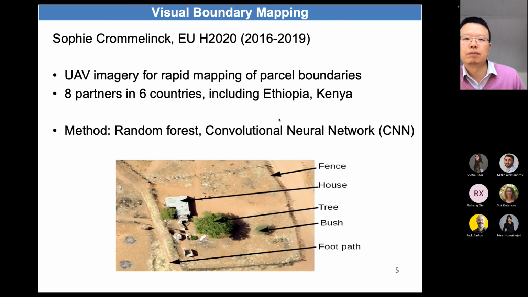For example, here is a high resolution UAV image, and we want to map the boundaries: where the fence is, where the house is, and the trees and bushes. This is for most Eastern African countries, including Ethiopia and Kenya. At the beginning we used random forest, a very traditional method, and later we gradually used a convolutional neural network for that purpose.